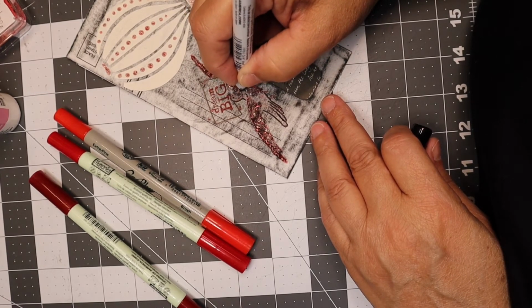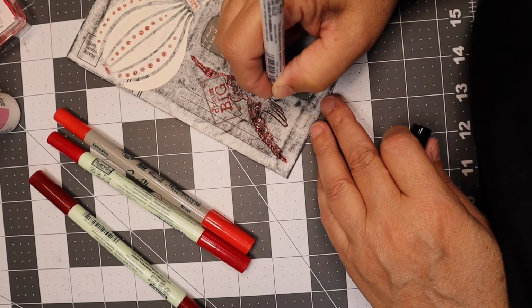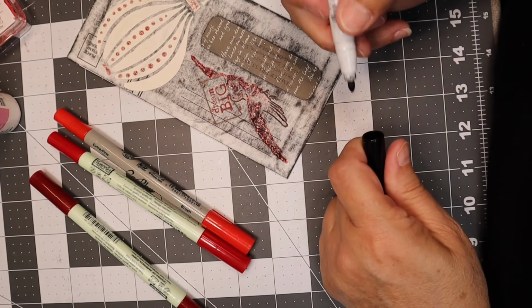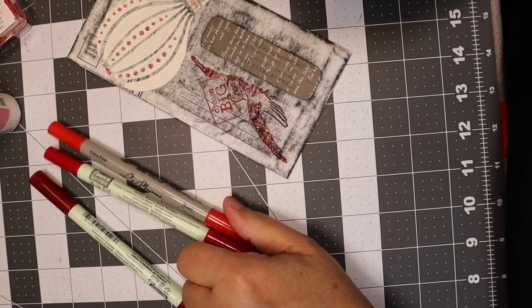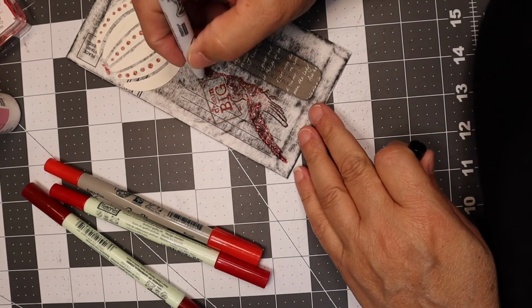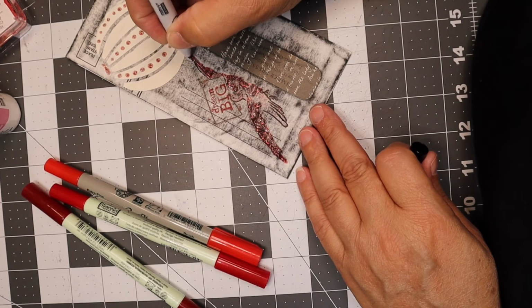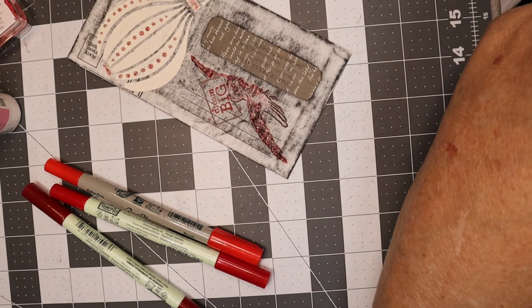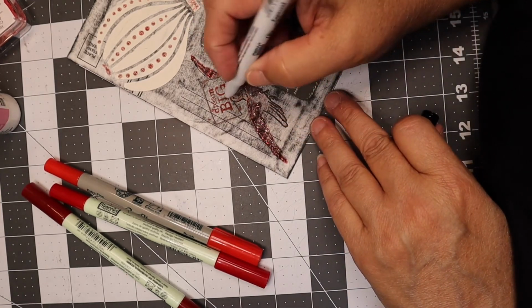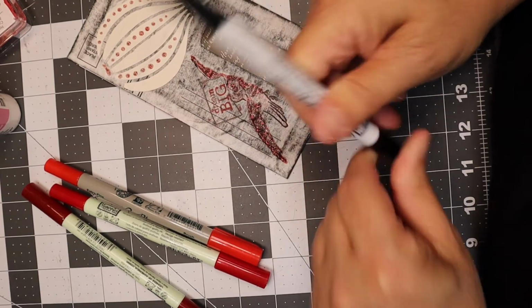Like airmail. You know what I'm talking about? Airmail? No? Maybe? Anyway. So that's what I'm trying to do. That's the effect I'm trying to get. I don't want to mess up my markers either. Try to keep that glue off of there. Might come back around that after it dries.